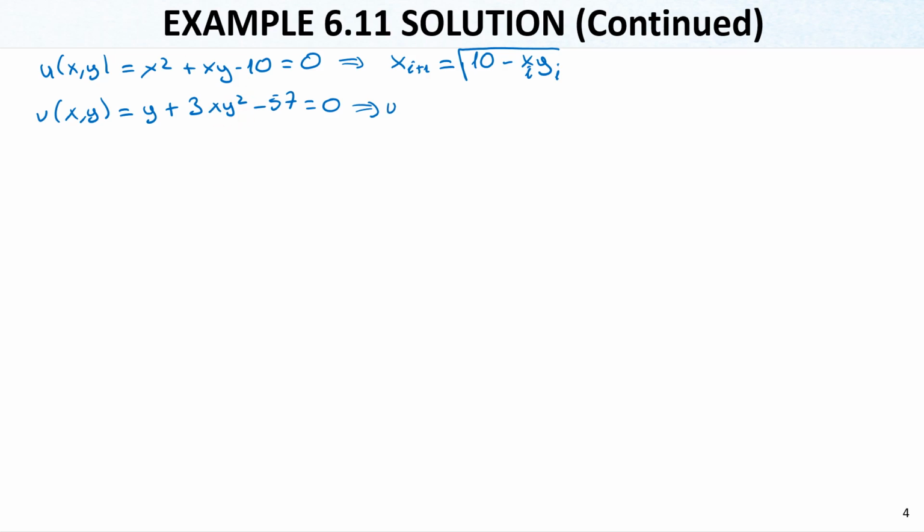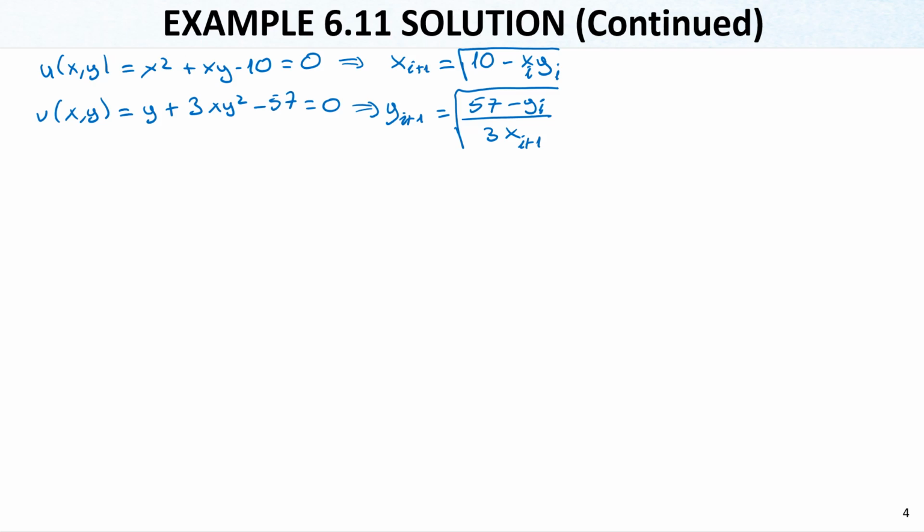If we isolate that, yi plus 1 becomes, 57 is moved to the other side, y was moved to the other side as well, then divide by 3 times x, and again take the square root. Here yi and x is xi plus 1, because we are guessing it here already when we use this in the first place, then we can use that here. Now the results will be better.